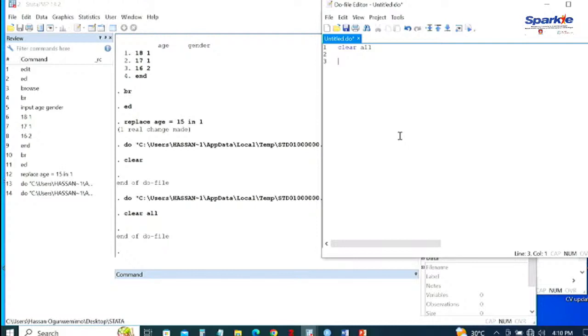And as you are working, you are saving your do file. Sometimes you may have hundreds of lines of codes, and if that should go off, you know how it will look like for you to go back from the beginning and start again. So do everything you do inside do file, and as you are working, you are saving.